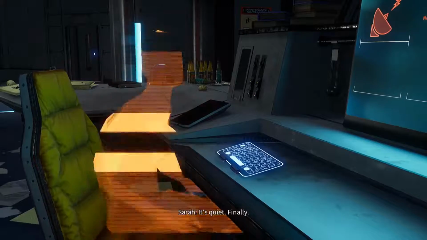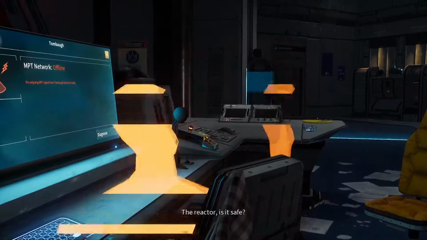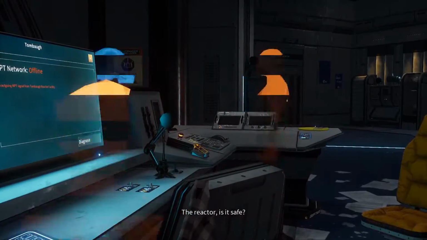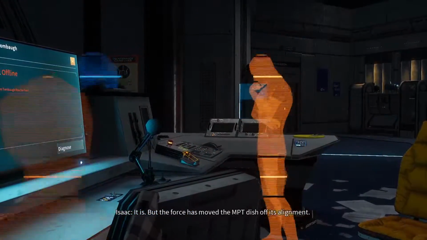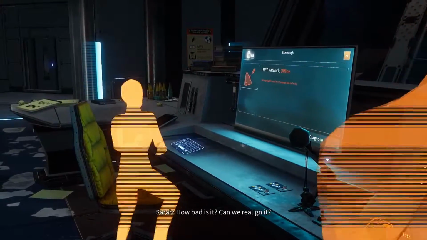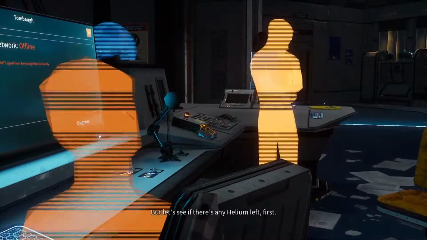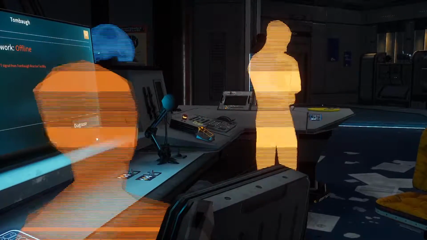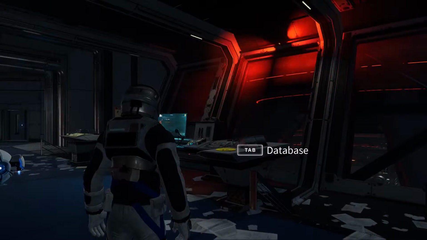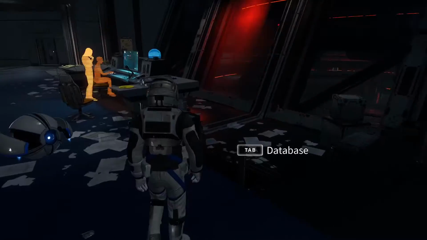Did Isaac die? It's quiet. Finally. The reactor. Oh, no. Is it safe? He's all right. It is. But the force has moved the MPT dish off its alignment. How bad is it? Can we realign it? The controls are up in the tower. But let's see if there's any helium left first. What is the helium for? I don't fully understand what the helium does.